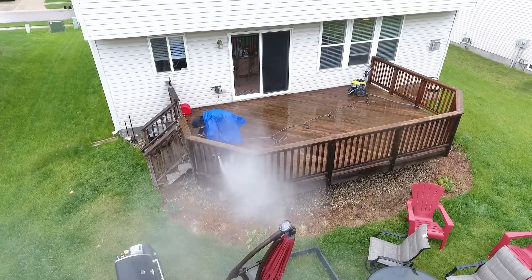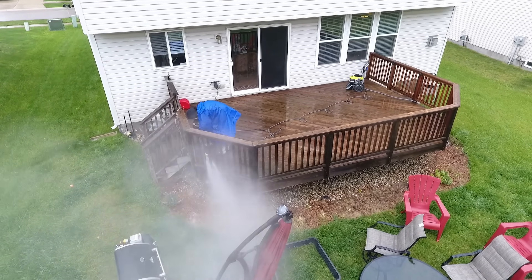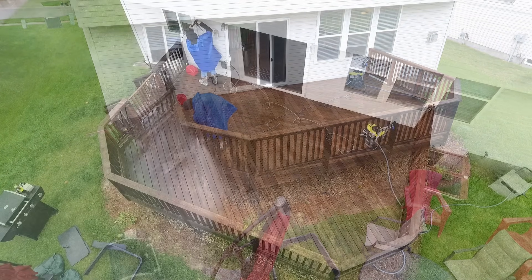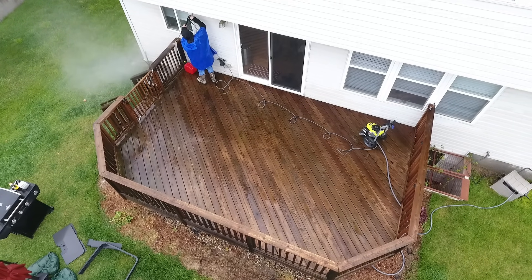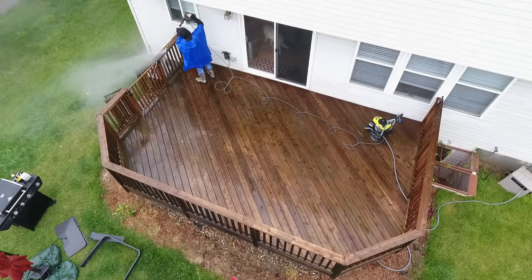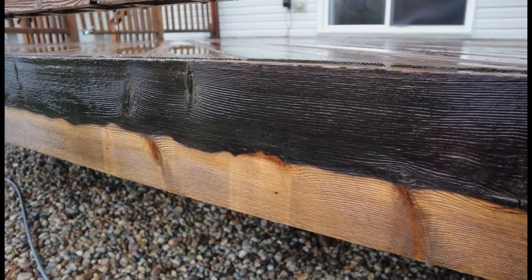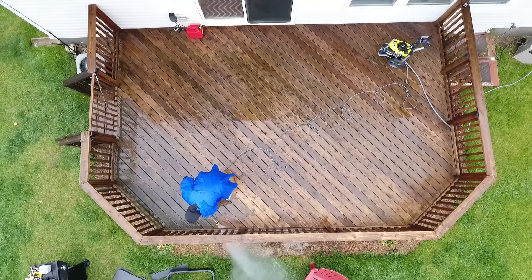The first step I took in my deck revitalization was to power wash the whole deck. At first I used a Troy-built power washer, but the thing doesn't start, and I've seen that online — a lot of people have the same issue with that specific power washer, so make sure you have something that runs well. While not completely necessary to power wash your deck, if it is weathered as mine was, it definitely helps. As you can see from just this picture alone, this is one pass with the power washer on the bottom, and the top I haven't gone over yet. You can just see how different the deck was after I power washed it.